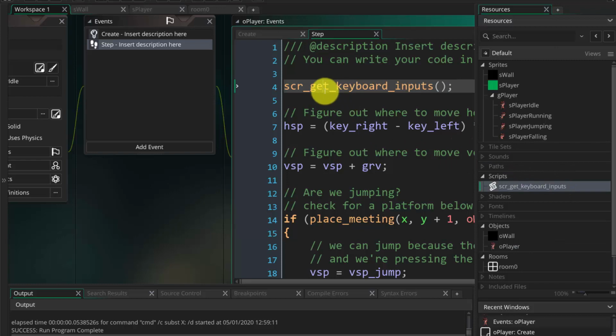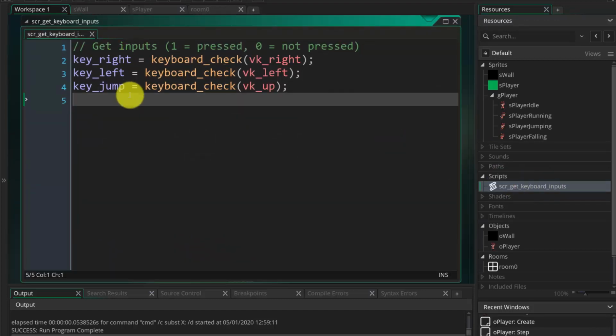So anytime we want to get keyboard input, we can put it in here. If we want to get other key inputs, we just go here and add them in. We might have an attack, like the space bar might be throw, or we might do keyboard combos or whatever. All right, that being said, let's keep working.